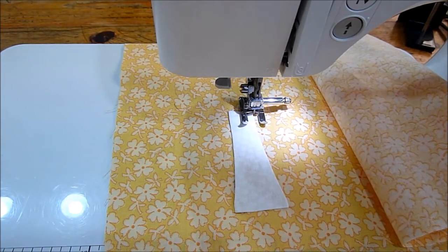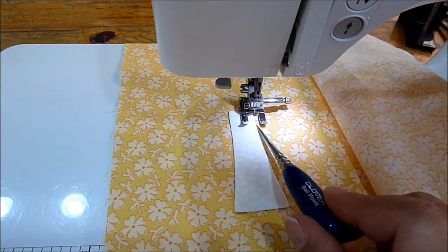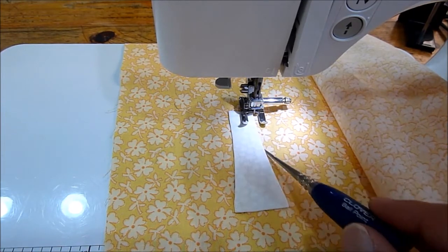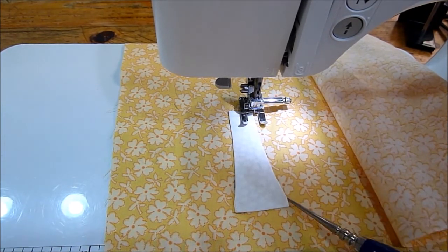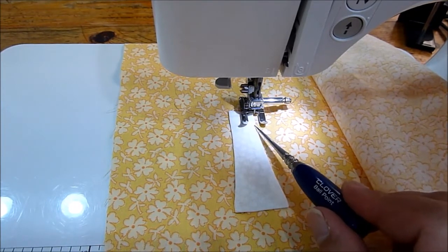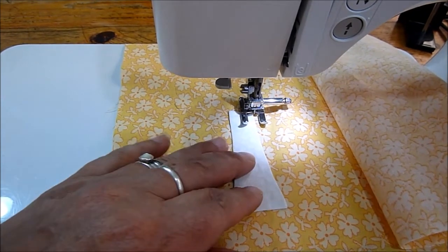In comparison to a blanket stitch, where every stitch gets covered, that's not necessary here because of the turned under edge. So all you want to do really is secure the piece down. Okay. So let's start.